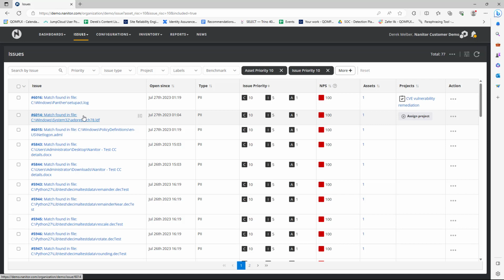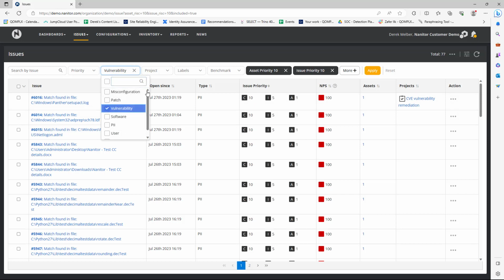Now, this particular view allows me to go in and focus on the different things that I may need to fix today, right? Because let's be honest, when you're dealing with an SMB or mid-market, when you come into work, what you want to do is focus on the things that are going to make the biggest difference in your overall risk scoring. So let's say, for example, that we're going to come in today and focus on vulnerabilities. We want to focus on the vulnerabilities on the highest asset priority and the highest issue. So these are vulnerabilities with a 10.